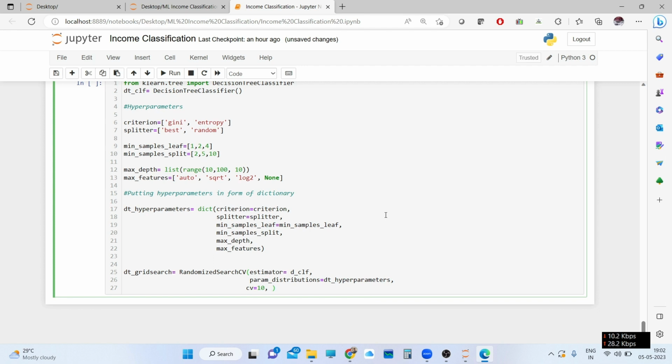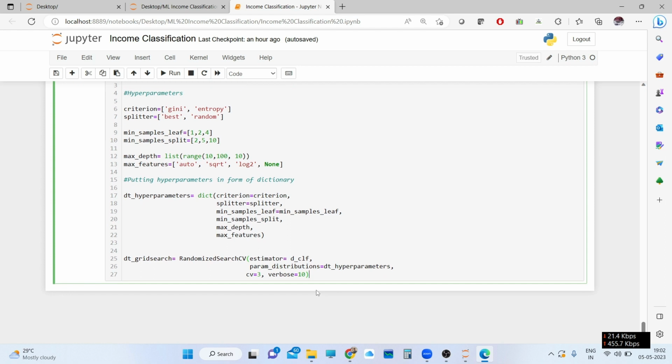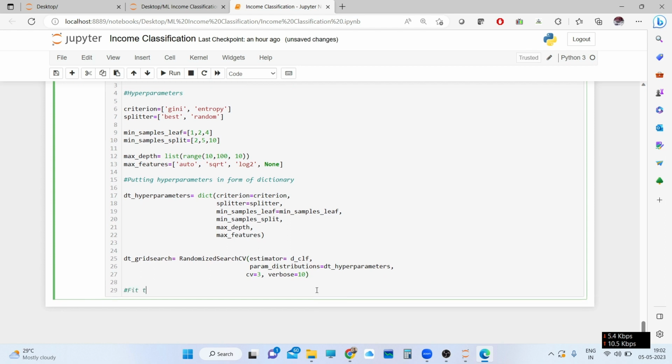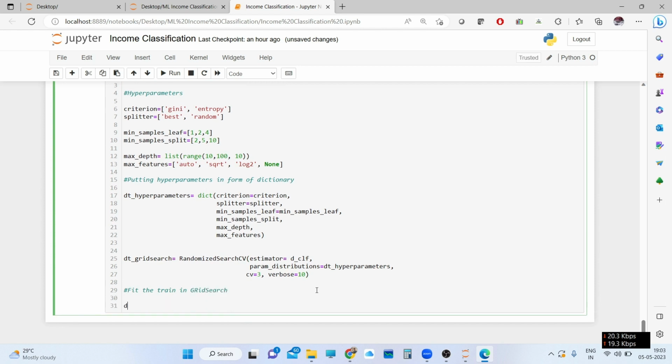CV is 3 and verbose equals 10. Sorry, CV is 3, not 10. And now I have to fit that model on the X_train and y_train, basically fitting the training data on the grid search.